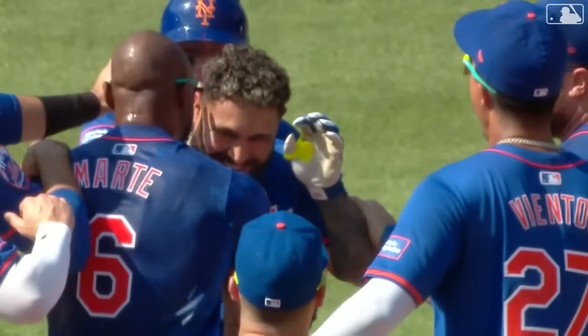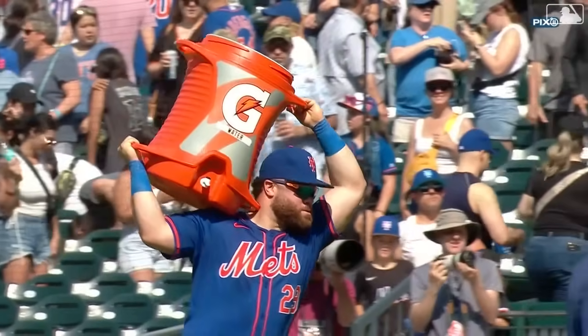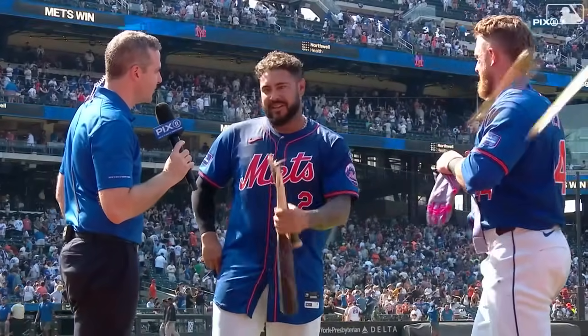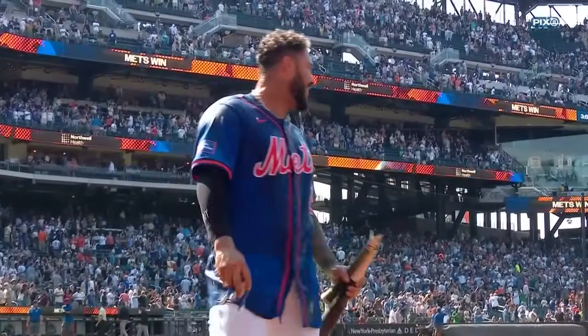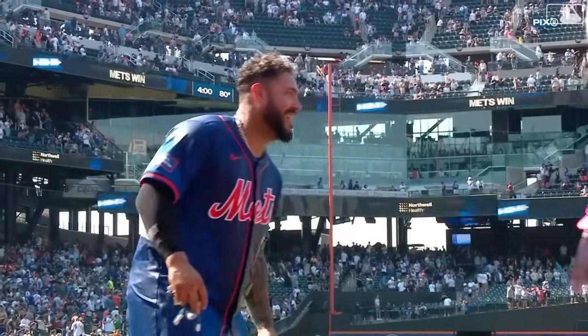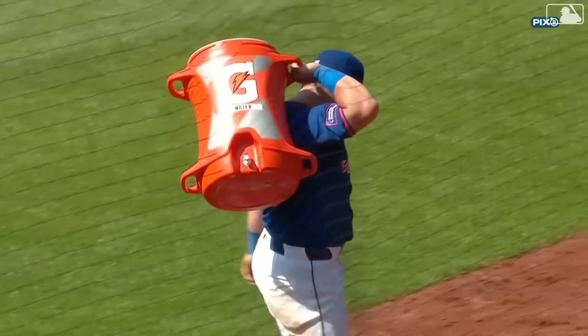And Omar Narvaez is standing by with Steve Gelb. Steve? Thanks so much. I'm actually here with Omar Narvaez and Harrison Bader, the 2 heroes of that final inning. Just got yourself the broken bat as a souvenir. Omar, 3rd career walk-off hit, first with the Mets. Especially given what you guys have been going through, what's that moment like when you see that one go through?